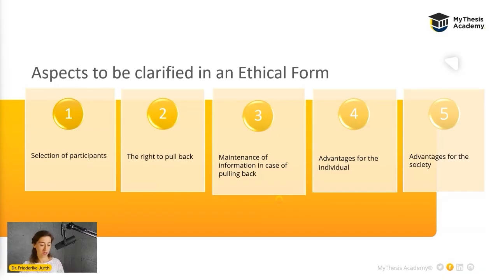that you already recorded or collected from this person. What happens if you can keep this information, if you can use it for later analysis, or if the person wants you to keep all the information which is related to him or her out of the project. This is also something that you should clarify in advance if possible.